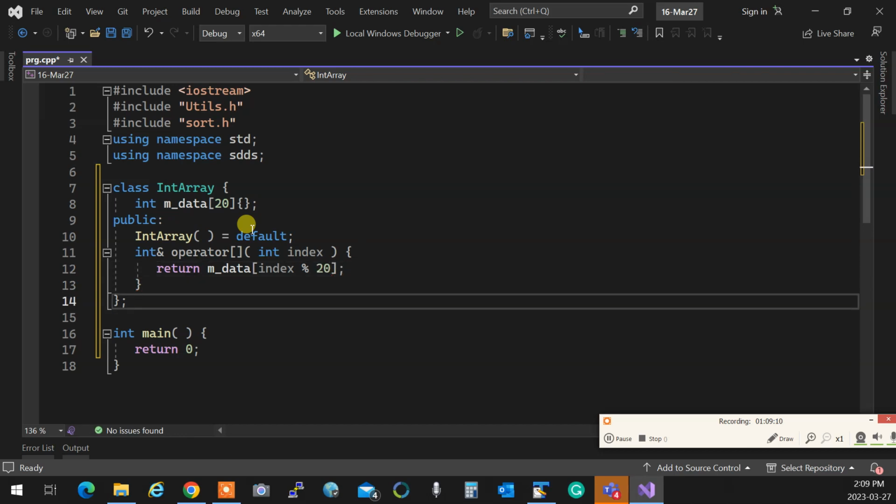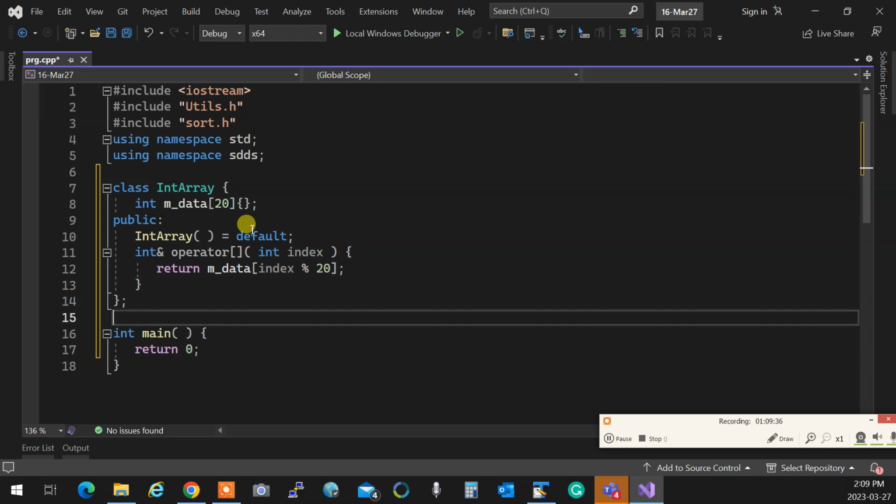Okay, so that becomes safe for 20 integers, because first of all they can access every single element over there, there's no problem with it. But the good thing about it is that if they exceed the size, they're going to remain in their own memory. It's not going to crash the program.